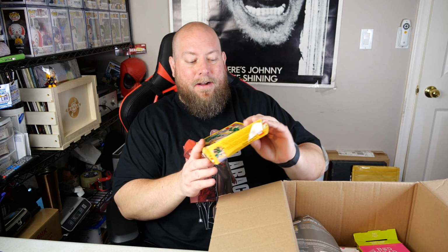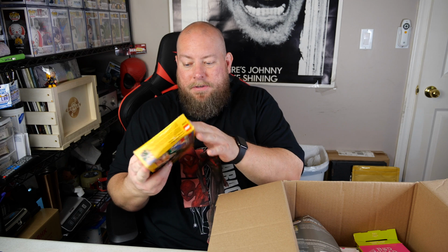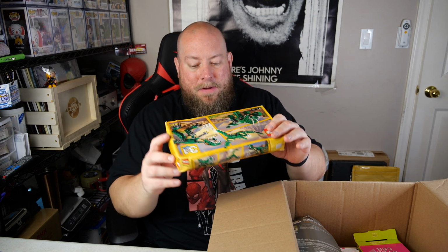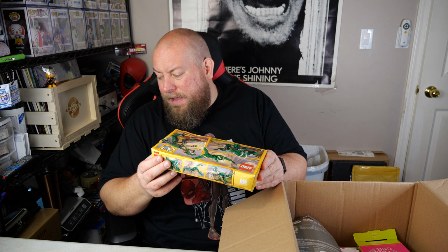Let's pull out kind of like the bread and butter of the toy liquidation pallets. It is Lego sets. This box does have a little bit of warehouse storage damage to it. It is still factory sealed though. It has not been opened up yet, but the box did get a little bit of crunch during storage. But we've got the Lego Mighty Dinosaurs model 31058 3-in-1. Probably not a very expensive Lego set. It sells new on Amazon for $11.99. Actually, it's on sale right now. It's usually $15. The sale will end and it'll go back to $15. So I'll try to sell this for $10, which is almost 30% off retail when it's not on sale. It's factory sealed, just the package is a little bit crunched.